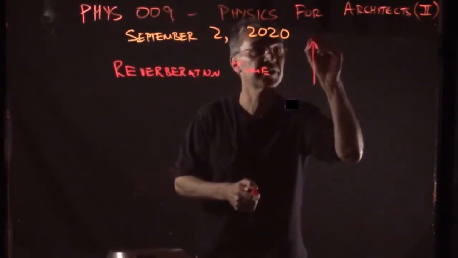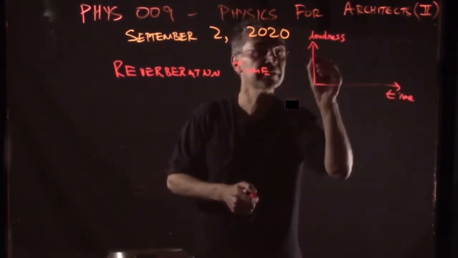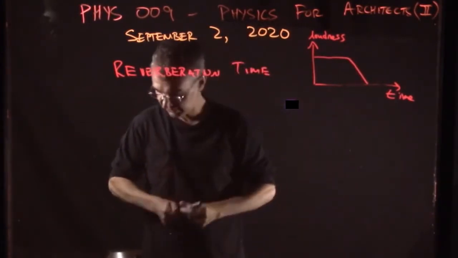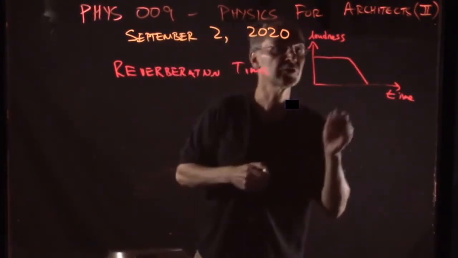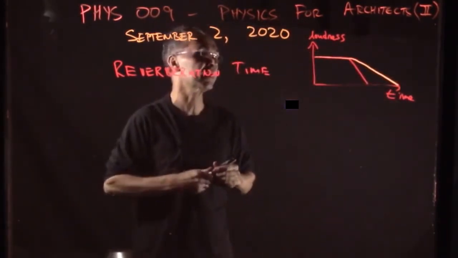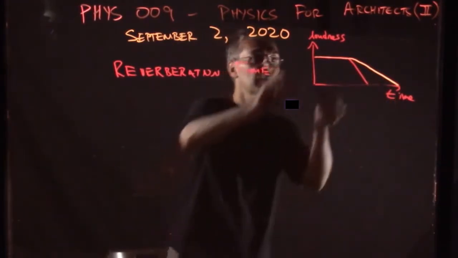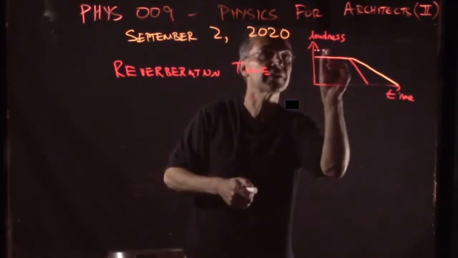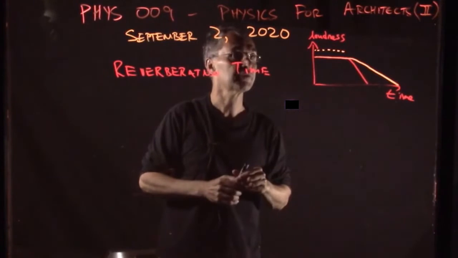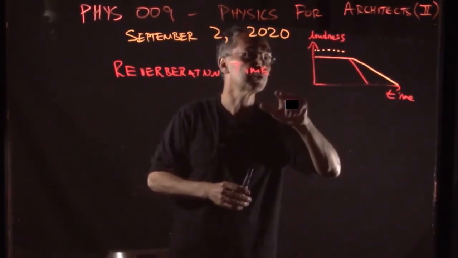So if we had, let's just be imprecise and say loudness versus time, then maybe I'm humming, and then I stop humming. So maybe in a relatively dead space, something like this happens, and maybe in a more acoustically live space, something like this happens, so it takes a lot longer to decay away. And actually, it often turns out that in spaces where the sound takes longer to decay away, the steady level is even higher, especially if you're humming a constant note, because the sound can build up over a longer time and fill the space for a longer time. So you actually end up with a higher sound level if you're in a more reverberant room.